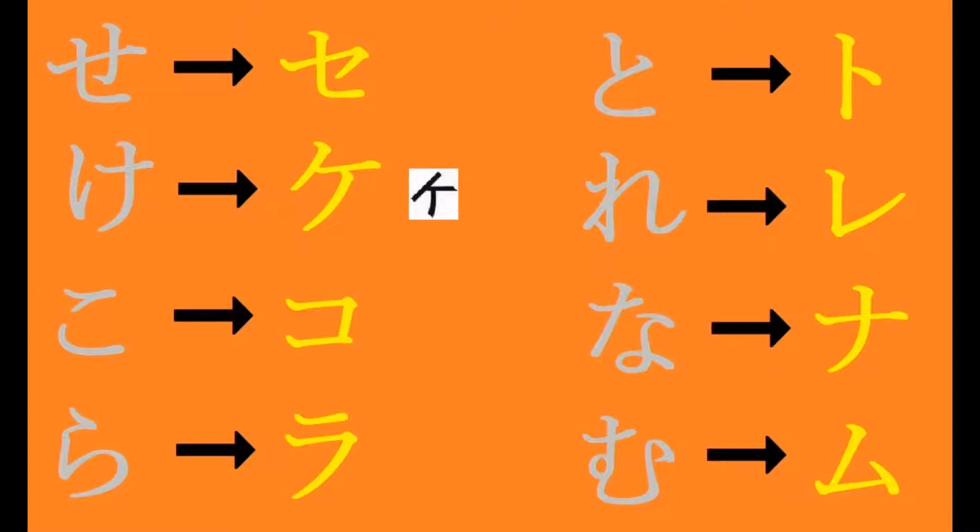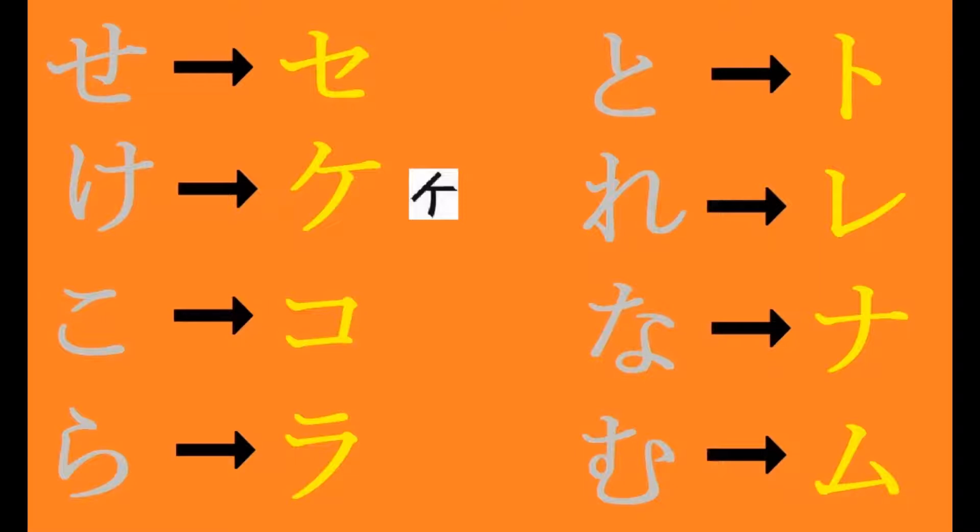Ko has the same 2 lines on top, but is connected on the right side, which is a little weird because when it is written in calligraphy, the left side sometimes gets connected. So it's like a mirror image in katakana. For ra, the bottom becomes squared off and the dot on top becomes a line. And to looks like someone grabbed the top and bottom and stretched the character straight.